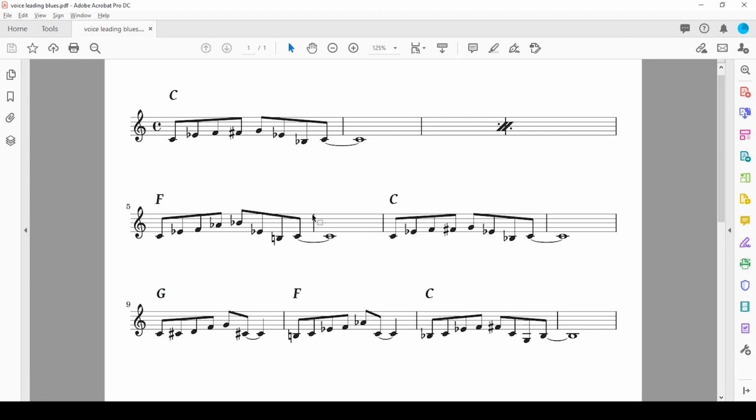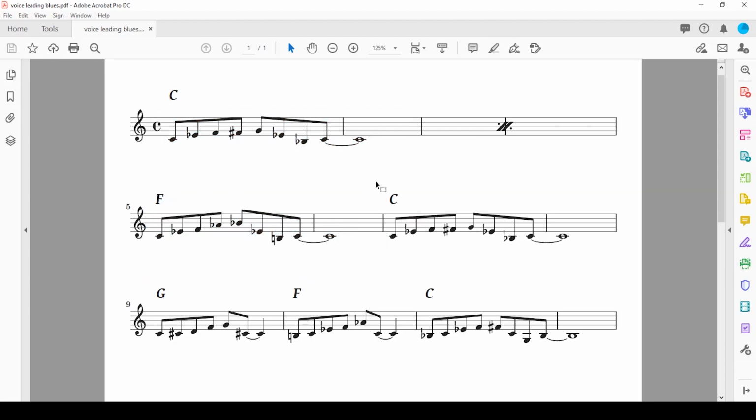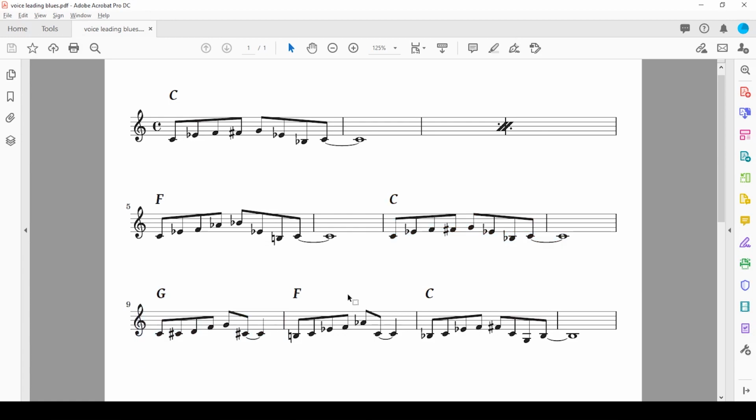So we saw in the voice leading to go from C to F, B flat had to become B natural. And likewise, G had to move a good ways up to become B flat, and so on. So I just applied the voice leading that we came up with to this lick to make it become this lick. And then as we go from F back to C, I undo that and we go back to the original lick. Now to get from C to G, I do the opposite voice leading.